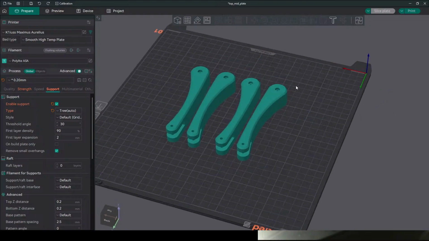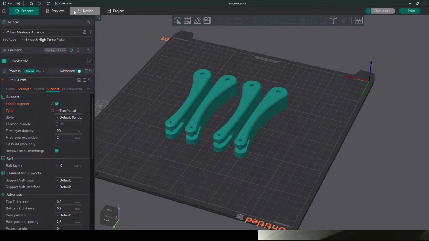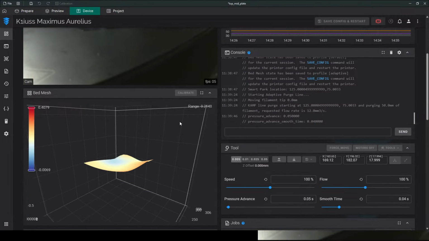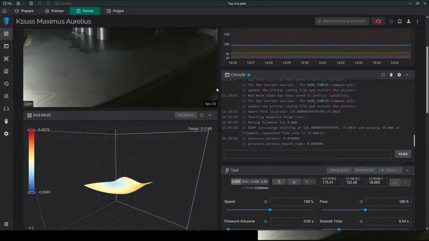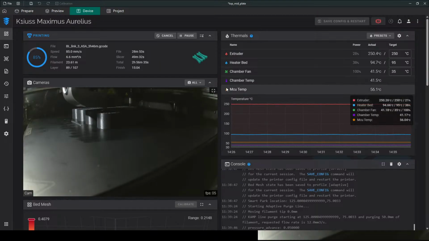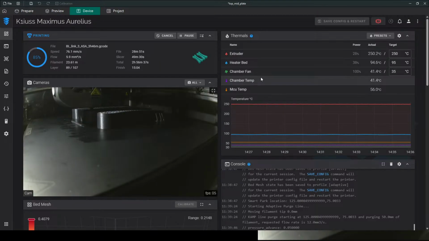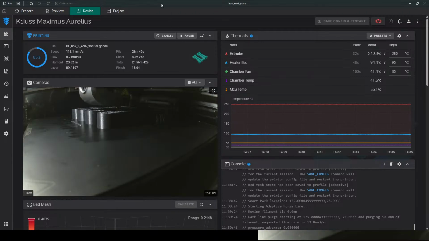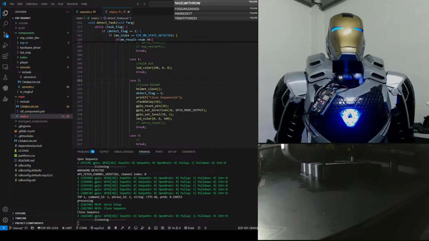Alright, so these are the last parts of the leg. Let's see.